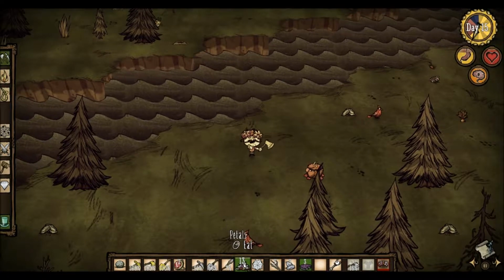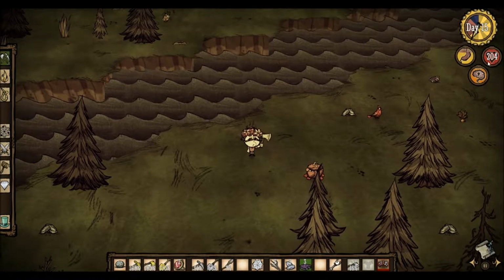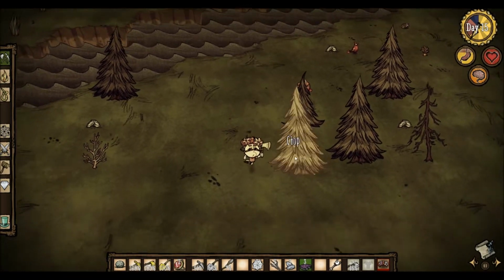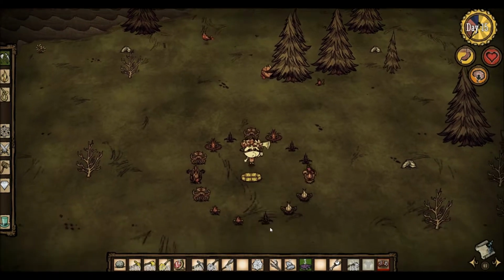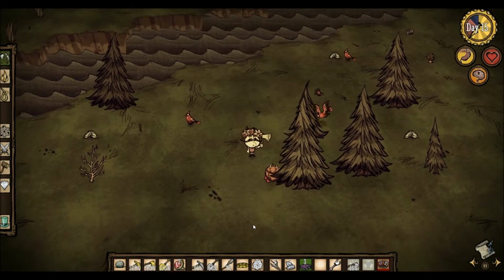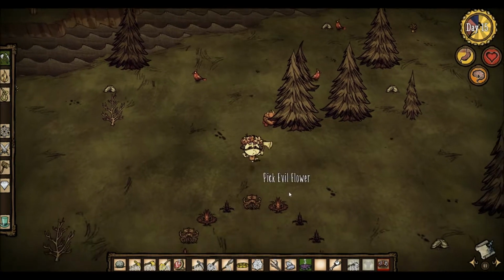Okay, so I'm gonna need some wood and I don't want to cut down my forest. I'm gonna save that for emergencies. I ate all my petals and got full health. Wow. I'm not making a crock pot. What am I making? I've already forgot. Make meat effigy. Effigy. Ooh. Effigy. Actually, I could take that. I could take the evil flowers.